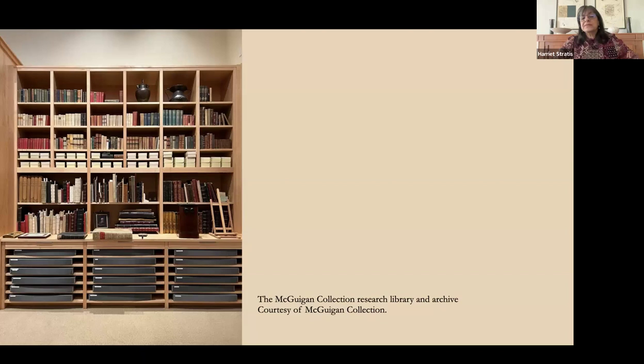But in terms of handling, we spend a lot of time working with study room attendants and with visitors to the collection, and we talk about just basics. If you're around a work of art, of course you want it in an enclosure. As many times as possible, we don't want to handle the actual work of art. But when you do, the first thing we say to a visitor is, please wash your hands. Please use pencils, in case something happens, so you're not using ink around a print or a drawing. Put things on easels if they're in mats. Work slowly, don't lift piles of art, work singly. Be thoughtful and mindful about your handling.